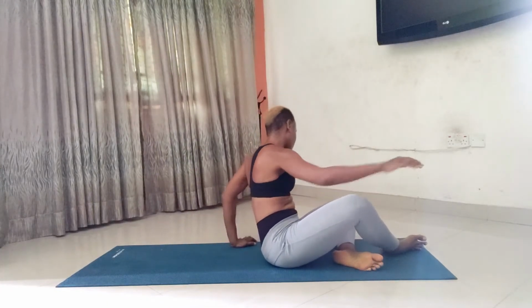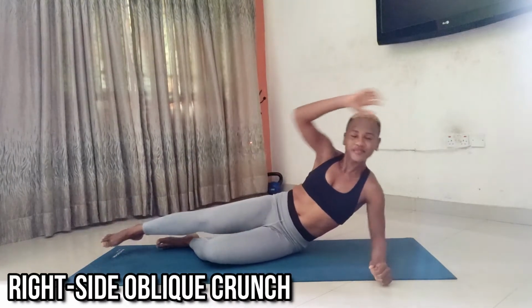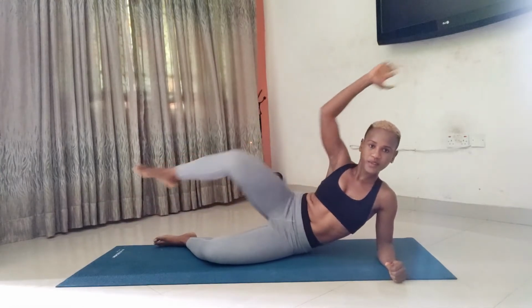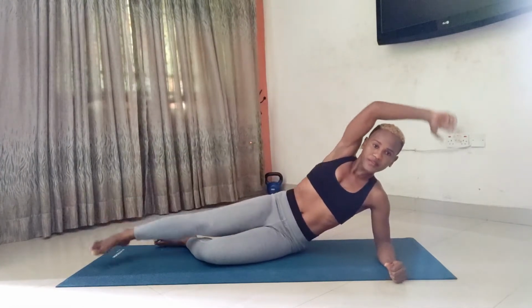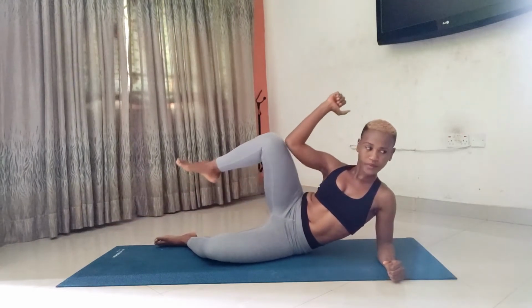Alright, let's turn to our right. You see what I'm doing? You ready to do it? Just like our standing oblique crunch. We start in 5, 4, 3, 2, 1. Your elbow to your knee. That's basically what you're doing. Make sure your stomach is engaged and make sure you're not holding your breath. You are doing so great.